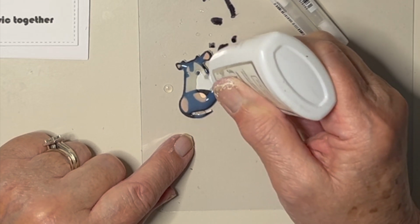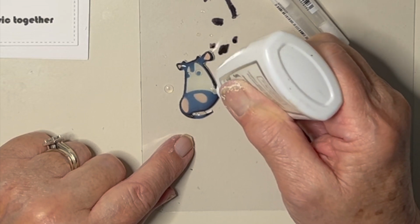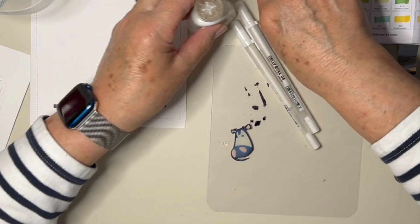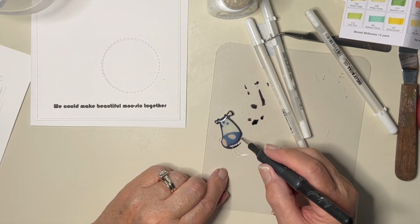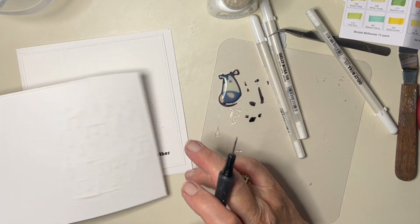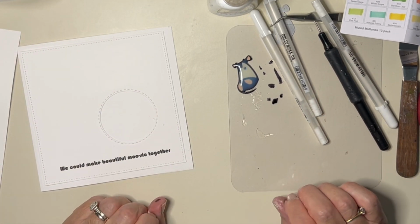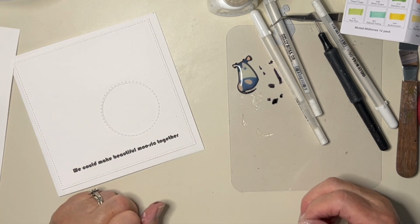Okay. I'm going to have to wait for this, obviously, to dry before I can put it onto the card. Just need to take out that bit that's globbed between the mouth bit down here. There we go. There. So that is going to go behind there. That is going to go on the top when it's dry. And I will show the card as soon as it is ready at the end of the video.